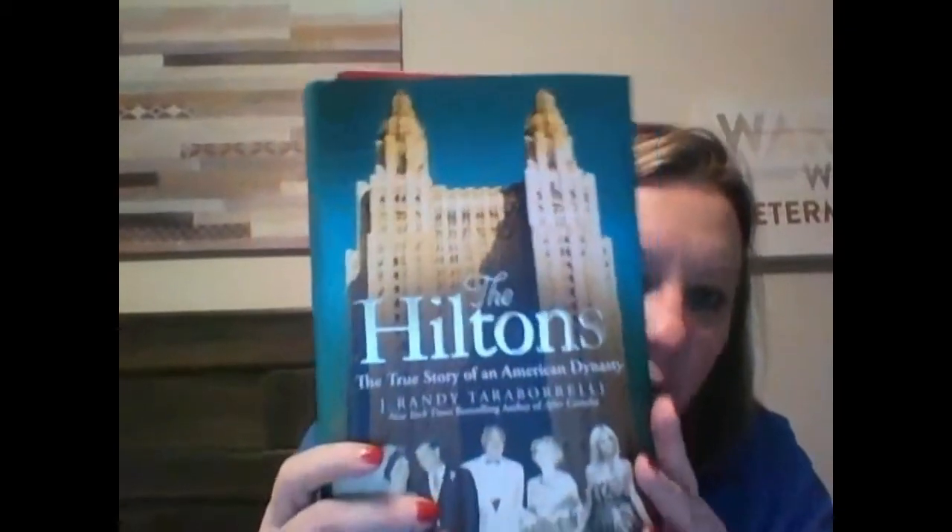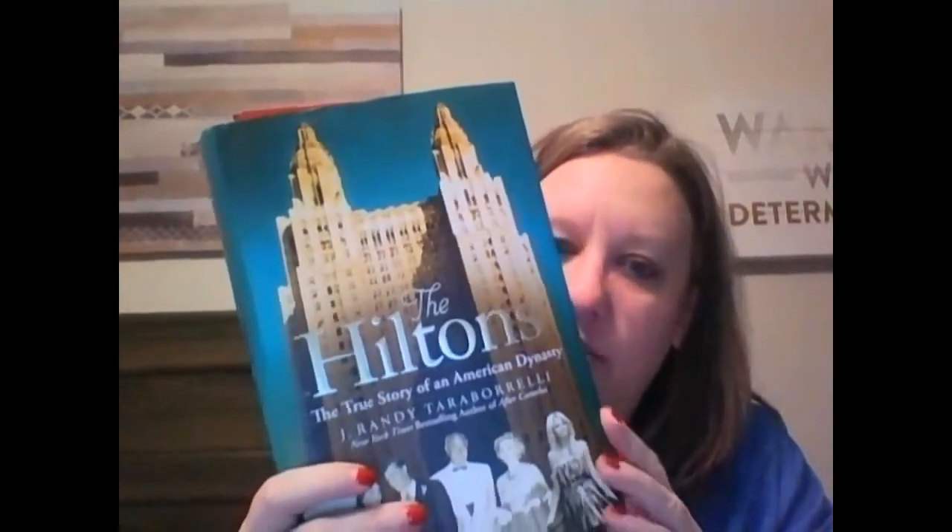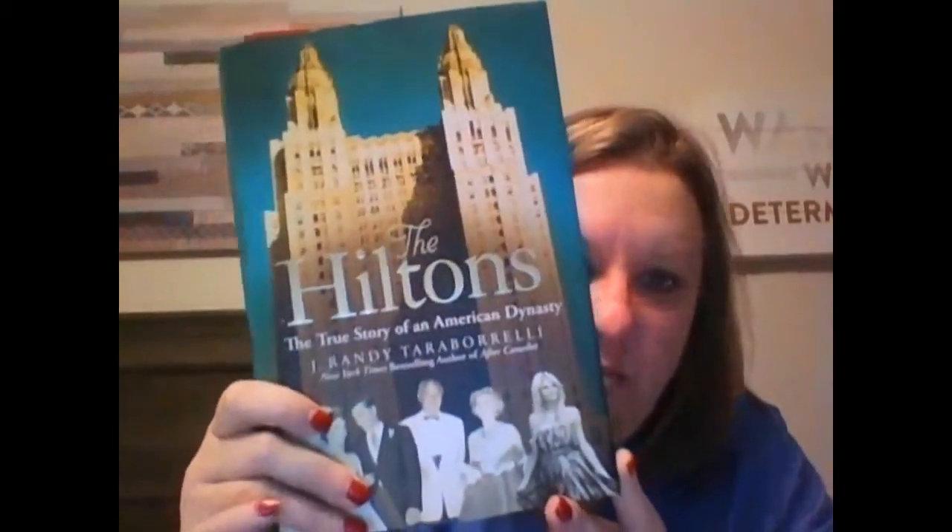I thought I would do some light reading. It's actually a big book. I found this at the Dollar Tree — I have never bought books there before; I've just never found anything that interested me much. We don't have a huge selection at my Dollar Tree. But this is The Hiltons: The True Story of an American Dynasty. I'm not a big fan of Paris Hilton, but it's interesting — kind of a biography, just to see where they came from. It's a huge book, as you can see how thick it is. And then inside the book, I just put a couple of Christmas cards that I needed.